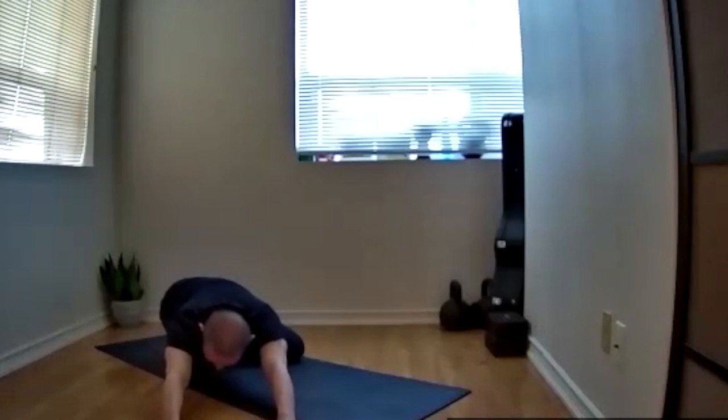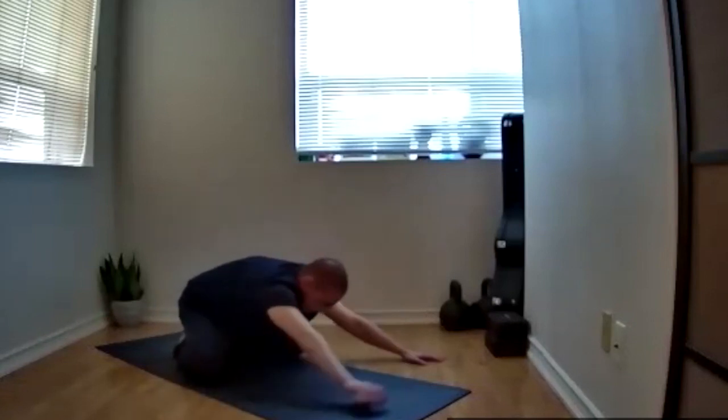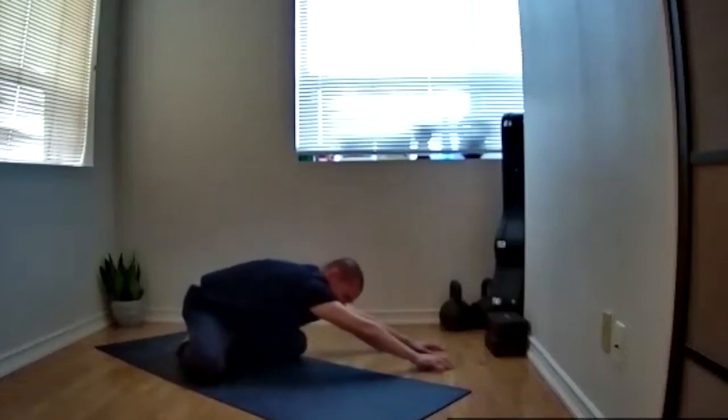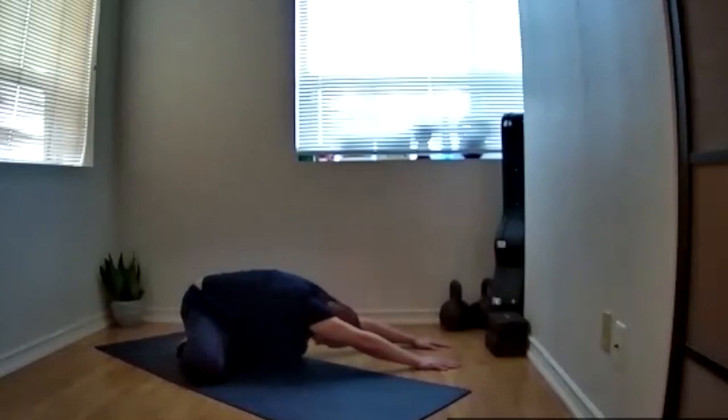Take an inhale in and exhale, walking your hands to the opposite side. This time feeling the stretch on the right side of your torso. Taking 2 cycles of breath here as you are. Inhaling in through your nose and exhaling out through your nose.